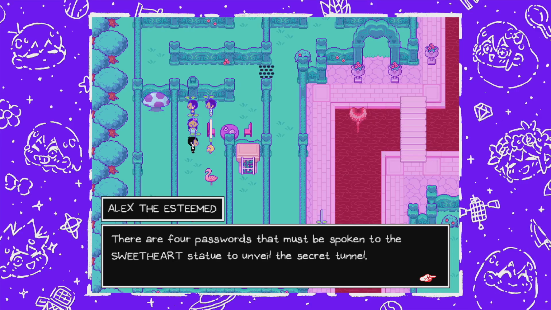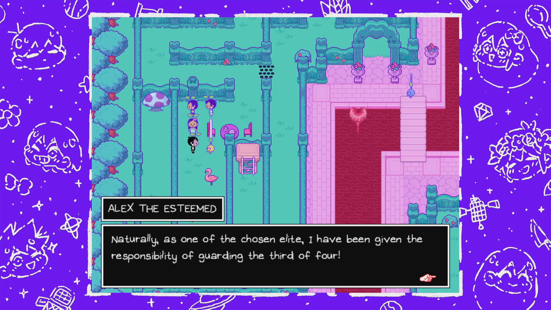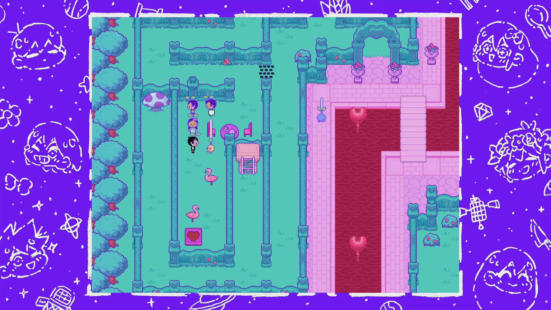Alex the Esteemed. There are four passwords that must be spoken to the sweetheart statue to unveil the secret tunnel. Actually, as one of the chosen elite, I have been given the responsibility of guarding the third of four. I don't know the password. Oh no, I'm sorry. I'm not supposed to tell anyone.